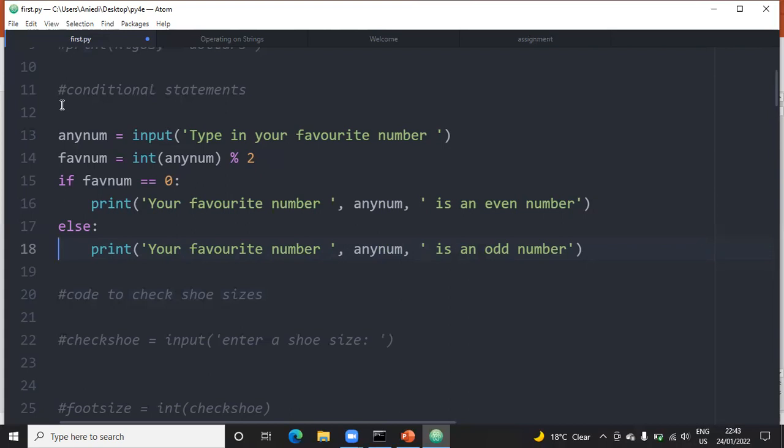If the remainder is 0, that number is divisible by 2. So the modulus must be 0. So if any number divided by 2 gives you an even number, which means the modulus of the number gives you 0, it should print: Your favorite number is an even number. Else, your favorite number is an odd number.